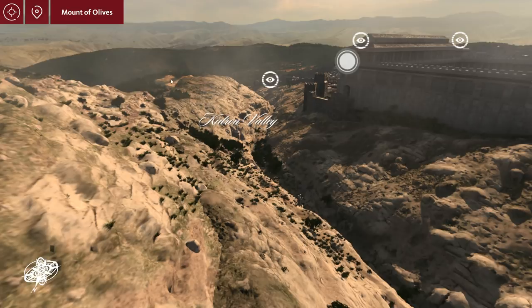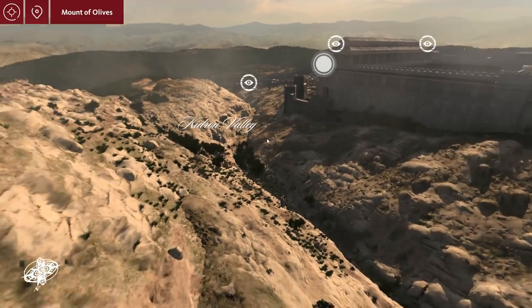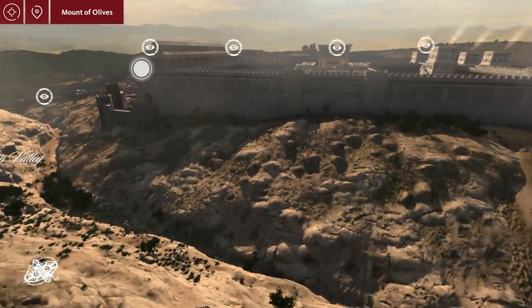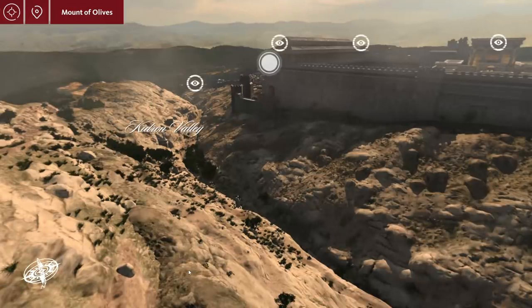Famously, as the Romans are setting up their initial camp on the Mount of Olives in the Kidron Valley, the Jews launch a massive sally out — coming out of all the gates, swarming across the Kidron Valley, and falling upon the legions setting up camp. They actually dislodge and drive back an entire Roman legion — until Titus comes around with his cavalry, knocks the assault from the side with a charge of his bodyguard, disrupts them, and rallies the Romans. There's a protracted battle back and forth across the Kidron Valley, the first indication that the Jews are not going to go down without a fight.